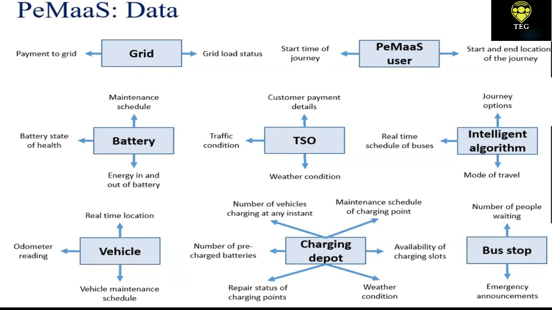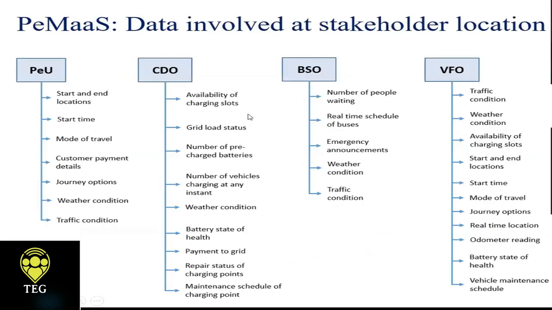Now the algorithm which will be using all this data to create the intelligence in the system has to keep in mind at what rate data is being generated by a given stakeholder, and how to make decisions based on the data coming at different intervals of time. So this is what we can get an idea of using the slide which is shown here. Now here we also try to show an even more exhaustive set of data from different stakeholders.